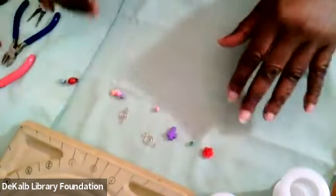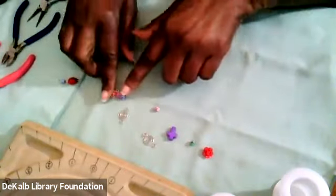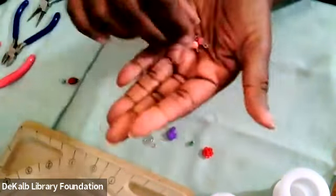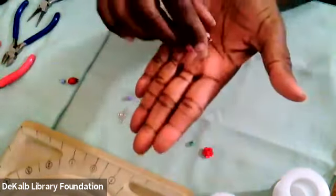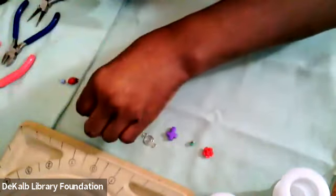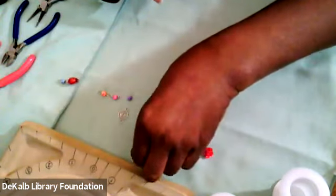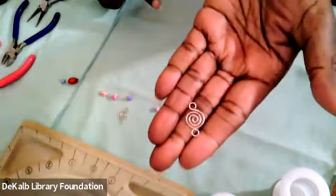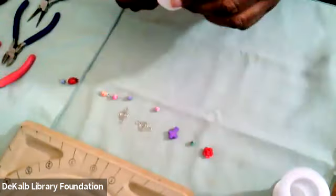Let's go down here to the other camera. Let's see what we have to work with. We have our beads. I have some nice polymer clay. We're going to make simple loops. We're not wrapping our loops until we get to our clasp, and then we'll do a wrapped loop. But for the link part of the bracelet, we're going to do simple loops. We're going to make these swirly links. And that's it. So let's grab some 20 gauge wire.